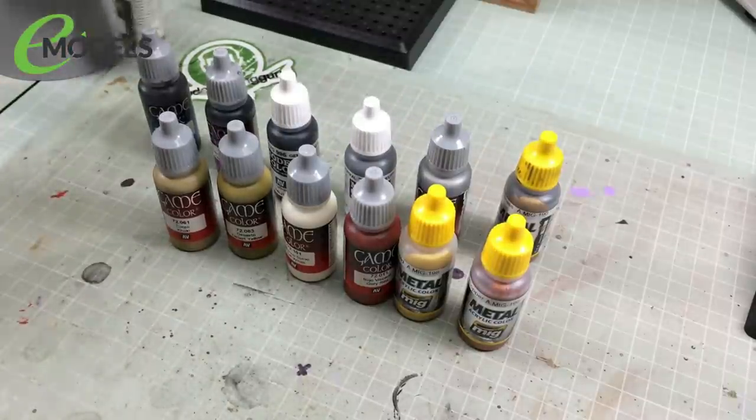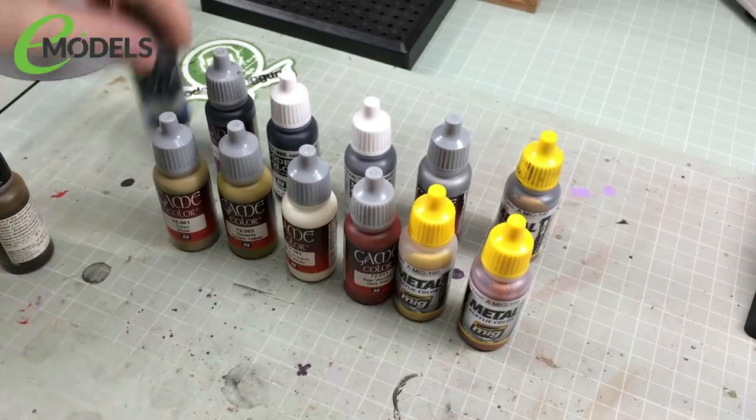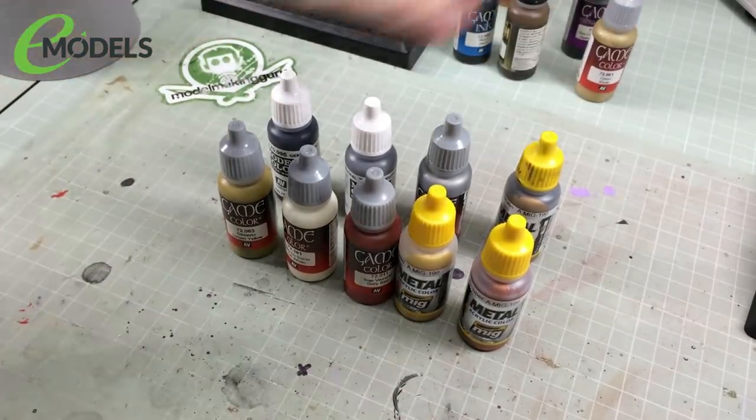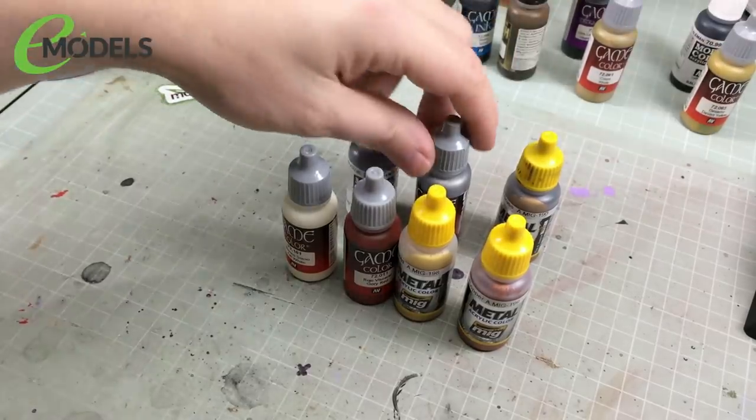So anyway, I'm going to put these paints to one side. You can see I've got the scruffy painting mat down, so let me put all these paints to one side and we'll crack on with the painting.